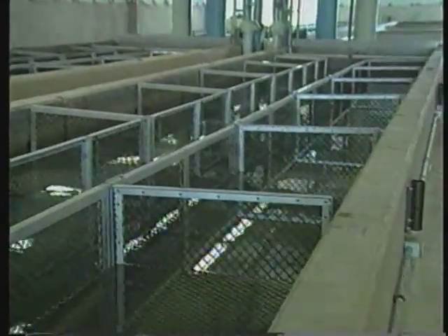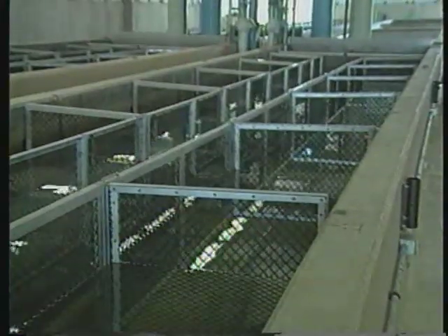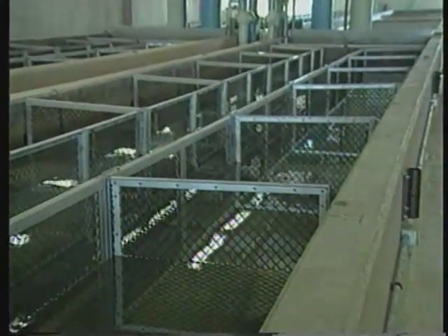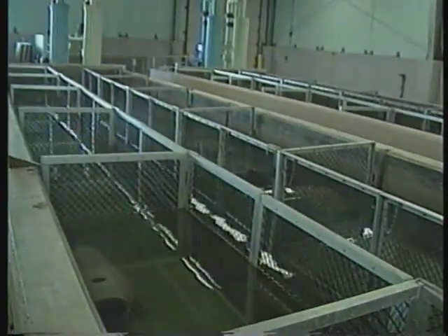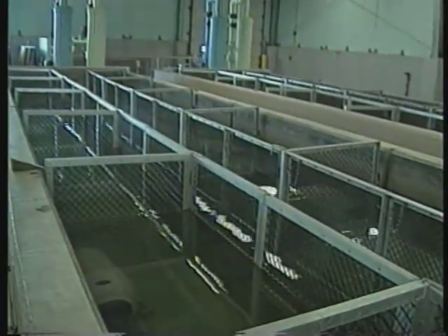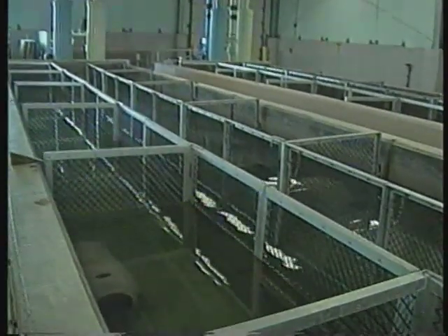Researchers or producers who want to maintain or improve a genetic strain of brood fish commonly use pens or aquariums. They pair specific males and females for spawning. This gives maximum control over the spawning process but requires large investments in special equipment and a high level of management skill.